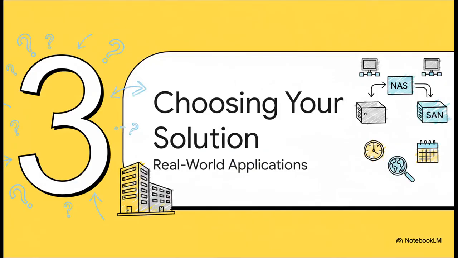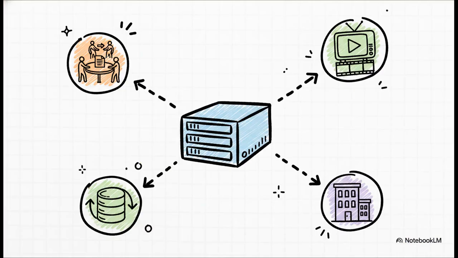All right, enough theory, we've got the basics down. But what does this all mean in practice? I mean, when would you actually choose one over the other? Let's get practical and look at some real-world situations. A NAS is your go-to solution for anything involving sharing. If you've got a small office where everyone needs to get to the same project files, a NAS is absolutely perfect. It's simple, it's affordable, and it's a collaboration champ. The same thing goes for at home. If you're running a media server like Plex to stream movies around your house, well, that's a NAS. It's all about providing easy access to whole files for multiple people.